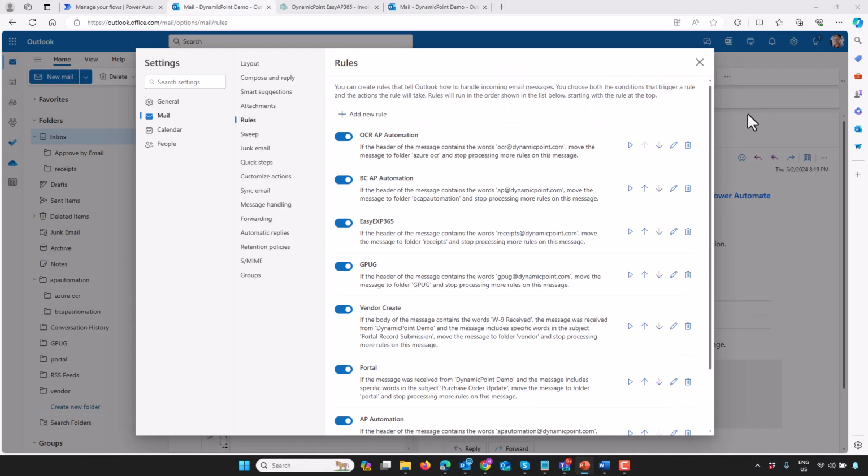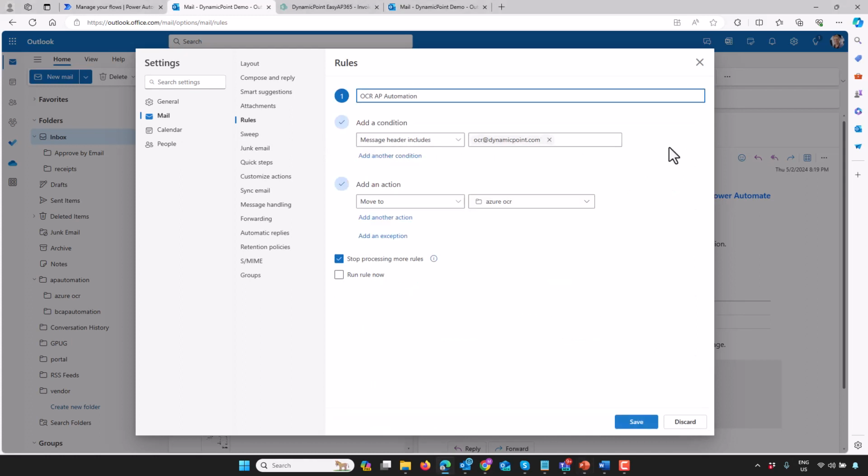So let's start first with Outlook. As I mentioned earlier, Outlook is going to receive the email, including the invoice, from our vendor to a shared inbox. In order to demonstrate this, I've created a rule here in Outlook. And you don't have to do this for your scenario, but I have a shared inbox that receives other things in addition to AP invoices.